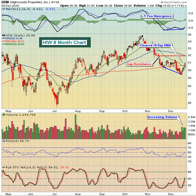Taking a look at the chart technically — this is the daily chart. We don't have the weekly chart up, but if you were to pull up a weekly chart, you would see that HIW just hit its 50-week moving average and is bouncing off of it. So when you look at this daily chart and see it below the moving averages, just keep in mind that it is holding that long-term support area on its weekly chart.